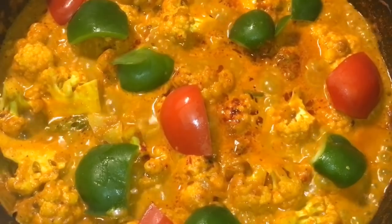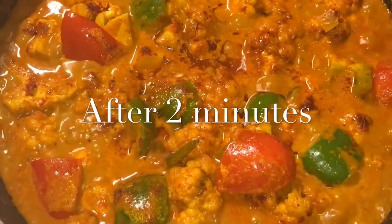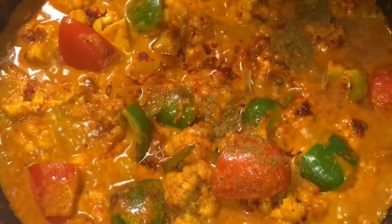Now let it cook for a while. Our gravy is simmering for another 2 minutes now. So it is almost done. So at this stage, we will put 1 teaspoon of garam masala powder.